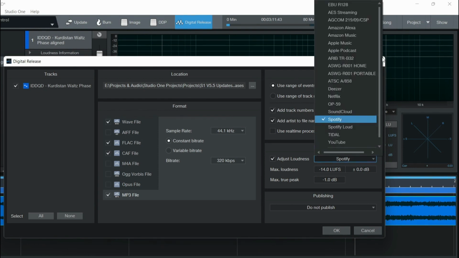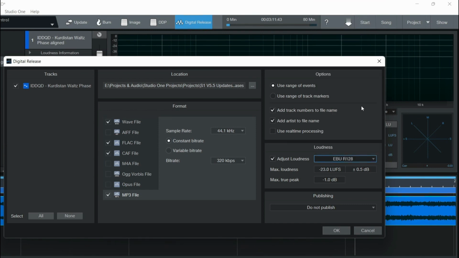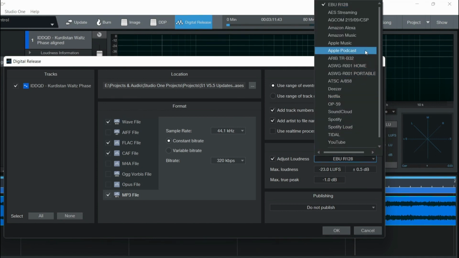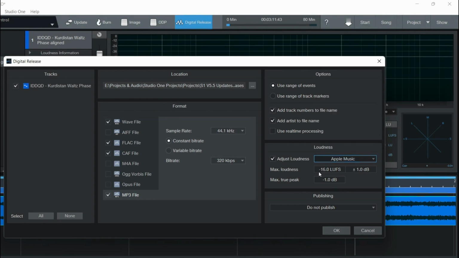And for anyone out there who does any kind of broadcast work, you've got lots of different options. You've got the EBU R128 for broadcasting, so you've got your minus 23 LUFS there, and lots of different options. Once again, if I take this example, Apple Music gives you minus 16 LUFS. If you're using something like DistroKid or CD Baby as your distributor, you can't send in multiple different files, so it's a little bit pointless in that example. If you are doing a digital release, I would still err on the side of caution and say just master it to how you think it sounds good, and then let the streaming platforms do whatever they do.